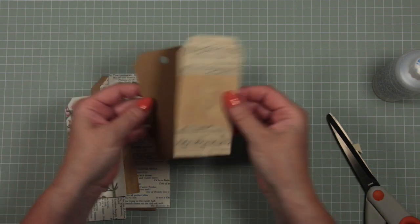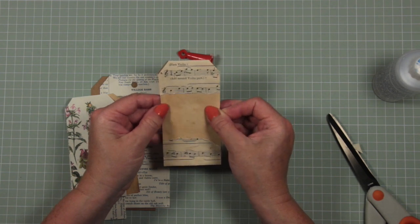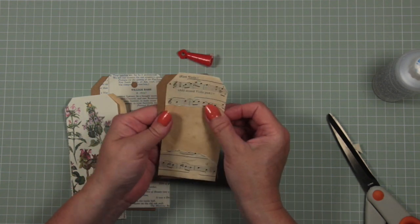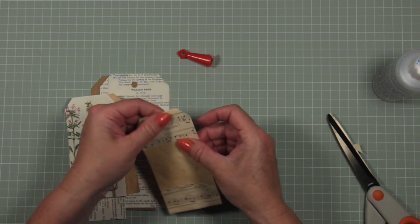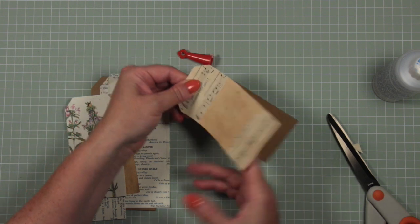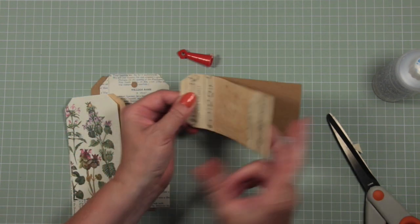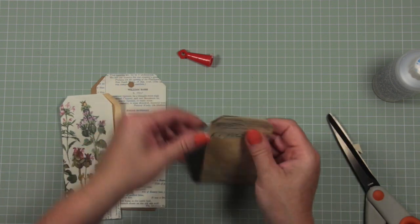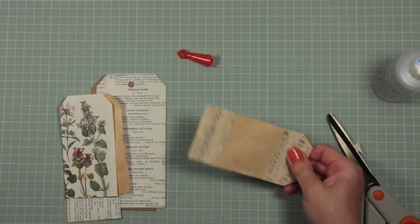If I want to strengthen this tag, I've got a couple of tags that I cut earlier. I could add it to this one, or I could just tie it to this one, and then you can use this part for journaling, for writing on, or you could flip it over and you could use the inside. You don't have to use it this way up either, you could use it that way up. So let's do that. Let's add the hole.